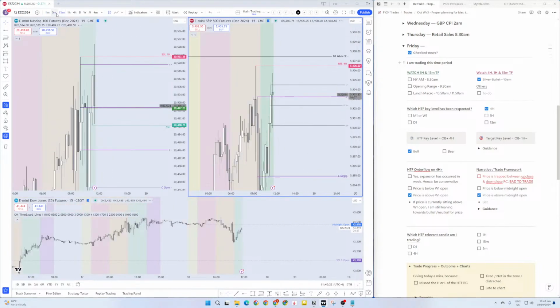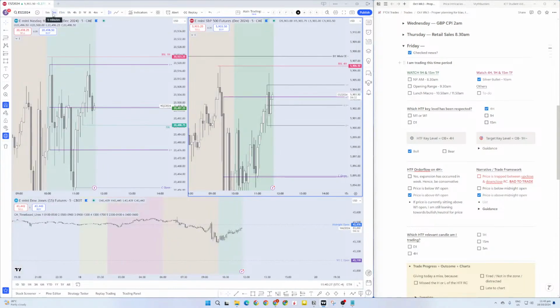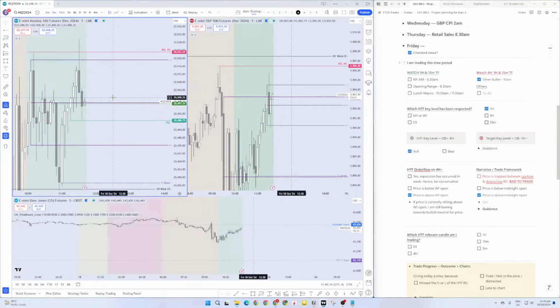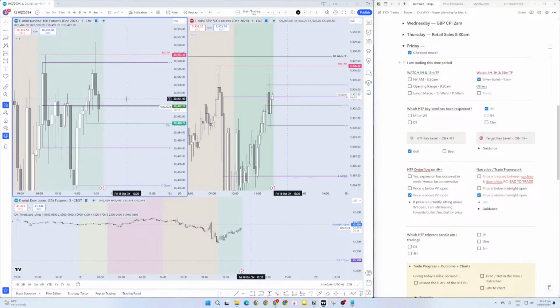And if we watch, you see this candle didn't manage to close below this candle. So is this bullish or bearish? Neutral slash bullish. If this candle closed below this candle, that would have been bearish.